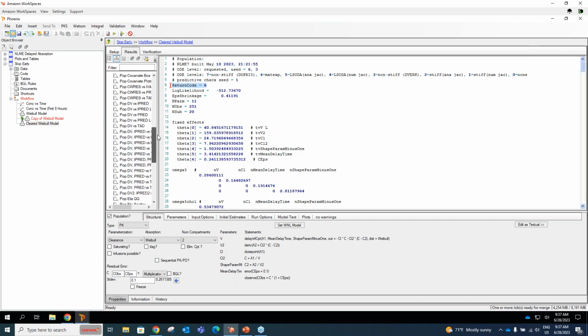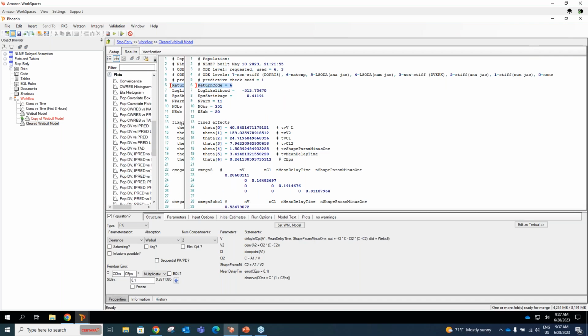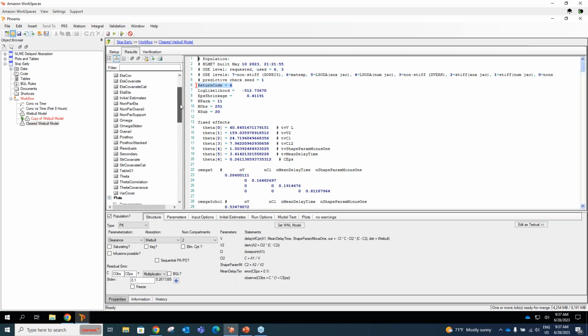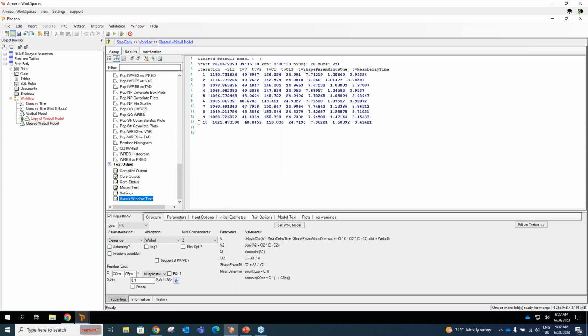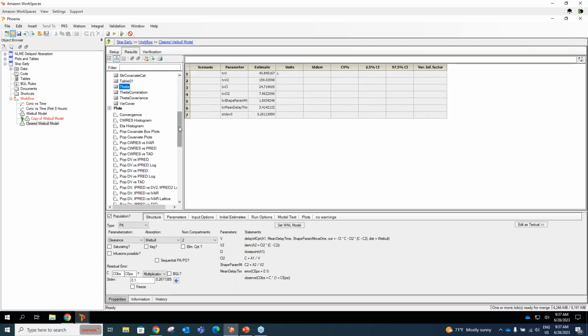But the new thing here is that if you stop early, you still will get the results at that iteration. That iteration, if I go to the status window text, is iteration number 10. It has stopped early, but I get information on the thetas at that iteration, which are different than they would be if I let the whole model run. So just to show you that.